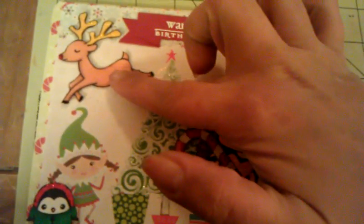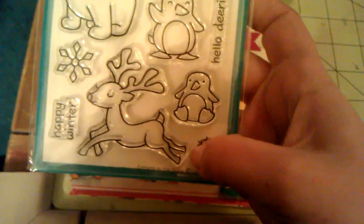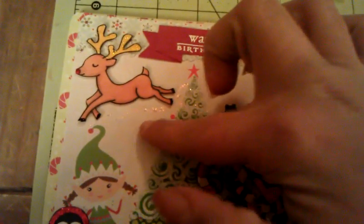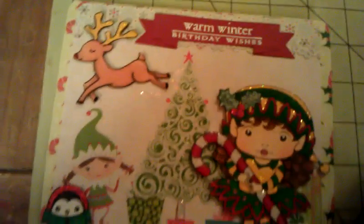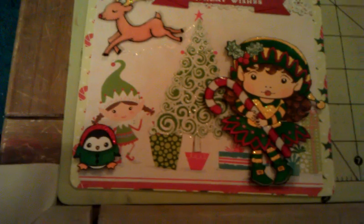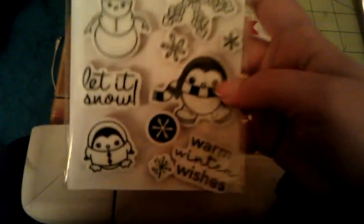And then for this little reindeer, I used Lawn Fawn's Critters in the Snow. And the little reindeer here, Copic colored, fussy cut, and stickled, yellow stickles on the antlers, red on the nose, and I used a little bit of icicle stickles just to make like a stardust trail kind of thing because it's flying. For this little penguin, I had to add a penguin in, guys. I had to. I love penguins. I used Fiskars Winter Wishes, this set here, and it's this little baby one, and added red stickles to his hat.